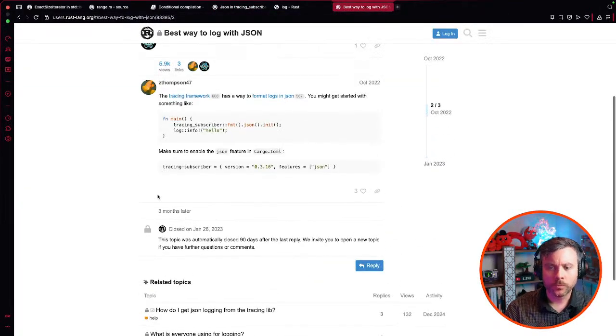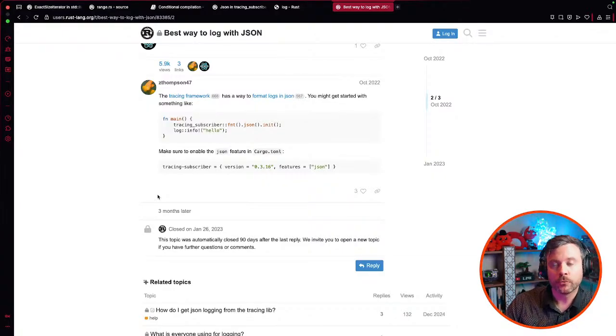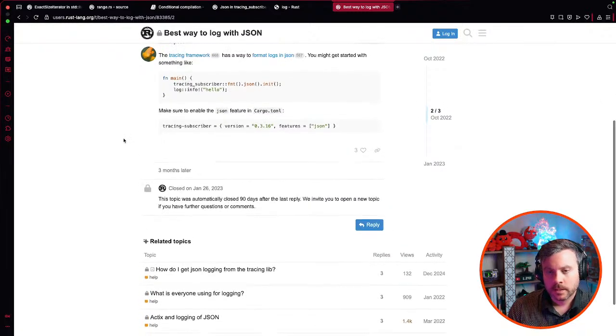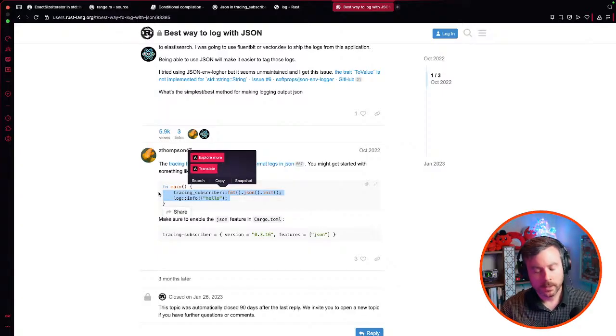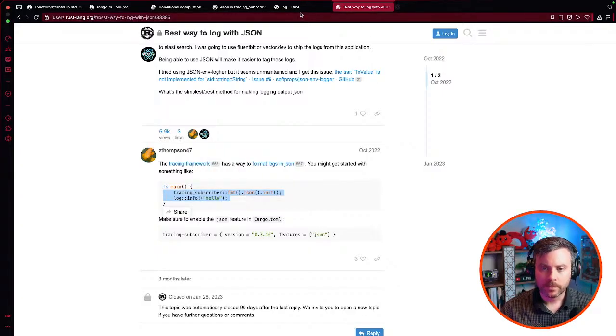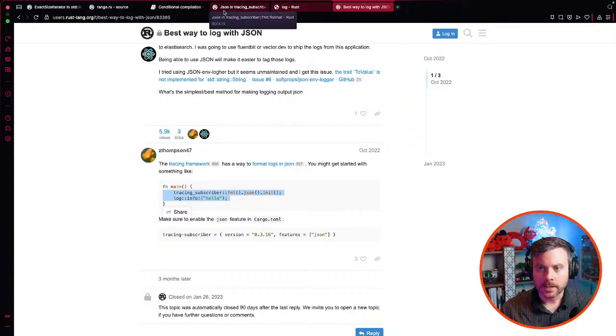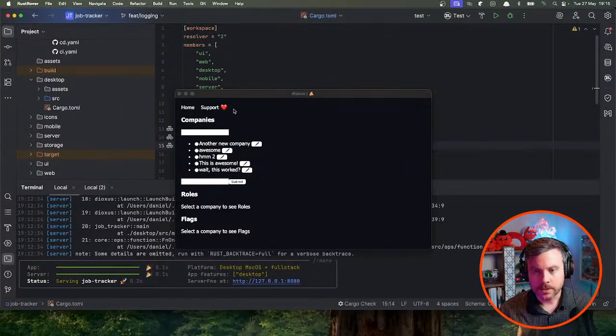So the reason I wanted to log as JSON was I want to write it into a file, and then I want to be able to read that file back into the application so that you don't have to go hunting around for files elsewhere. So this seems to be all we need. So we'll need log and we'll need tracing subscriber, and then we should just be able to write out the output. Now I need to check on getting that into a file, but I think it's a good place to start. So let's do that.